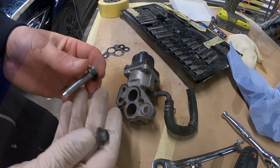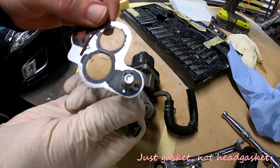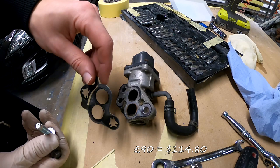Now, as this gasket was stuck on the engine, now it won't get stuck there anymore. But I can see that it has threads. See, when you thread it in, the gasket stays. This is a metal gasket. I would recommend getting a new one, but they don't sell it separately. So basically, to get this and this, it costs £90 or dollars. So I'm going to reuse it all and put the screws in.